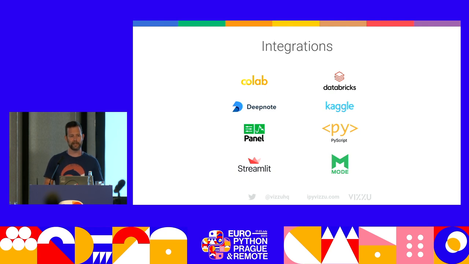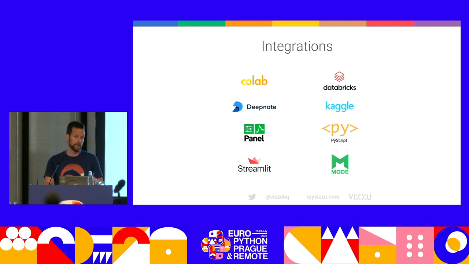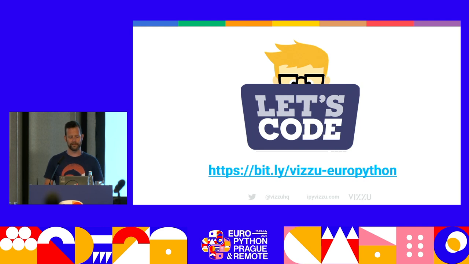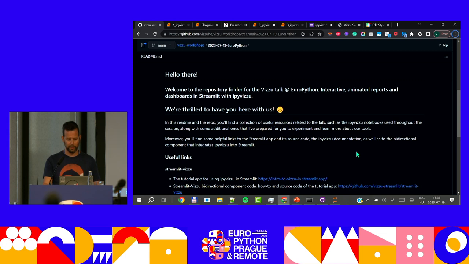The Panel integration is the newest among all of those — we'd definitely need some people to help us build more examples using that platform, because it's brilliant. Without further ado, let's get down to coding. I'll quickly go through all the different iterations: first show you iPyVisStory so you understand the logic, then a more advanced version, then the story, and then get down to the Streamlit version. On this Bitly link you'll find a repo folder — there are useful links that will get you to the Streamlit apps, our documentation site, and our Slack workspace.